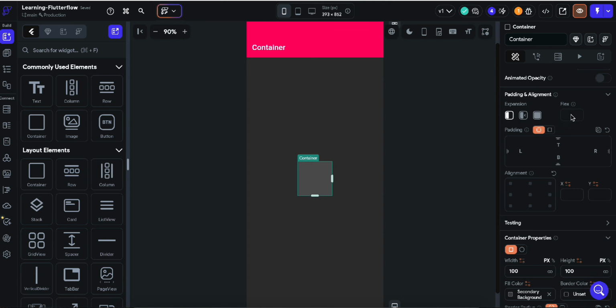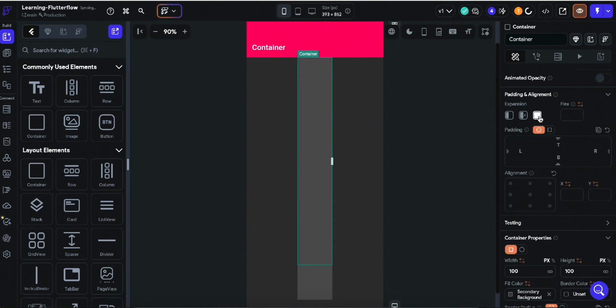If you are thinking about the flex option, let me tell you what flex can do. To use the flex option, you need to add one more container. Right now we have two containers in this area, and if we want to use flex, we can simply use it. Suppose I add expansion, so it will expand and this box should move to the bottom.